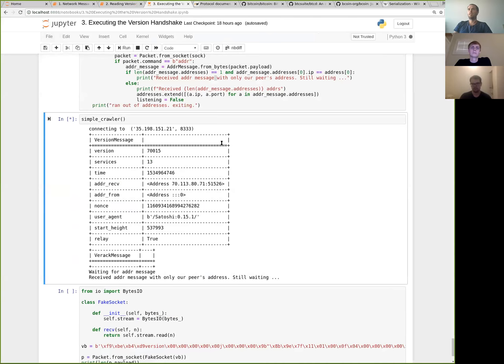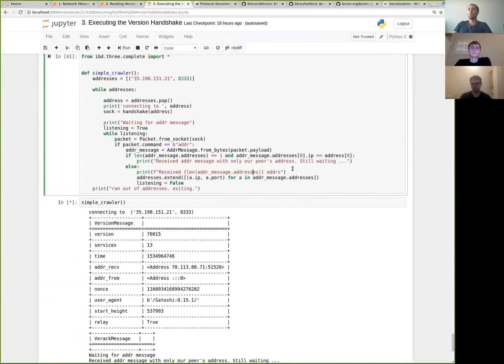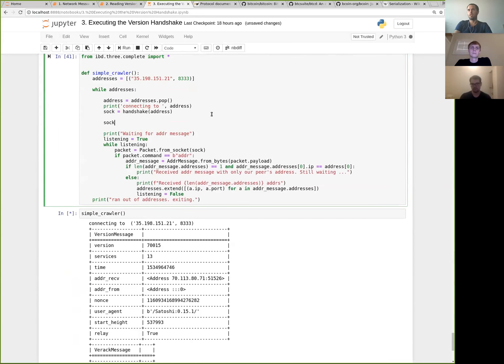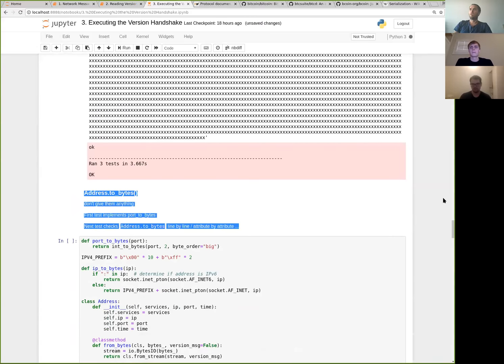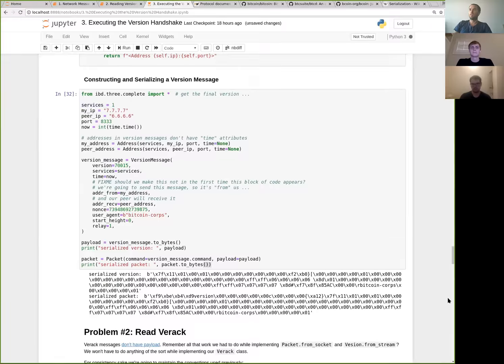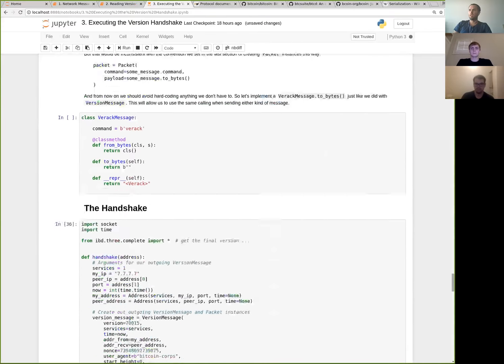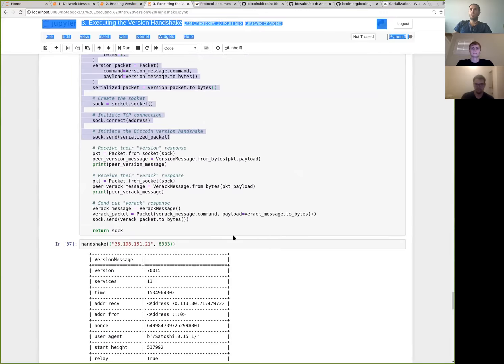If we wanted this to go quicker, we could do this. How do we, what is it, encode command? Yeah. Sorry, little live coding here.